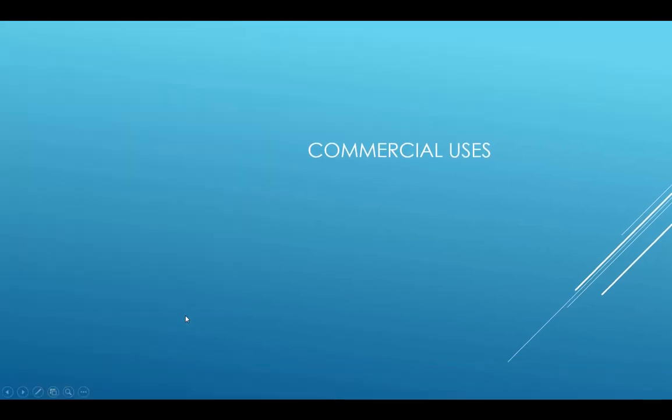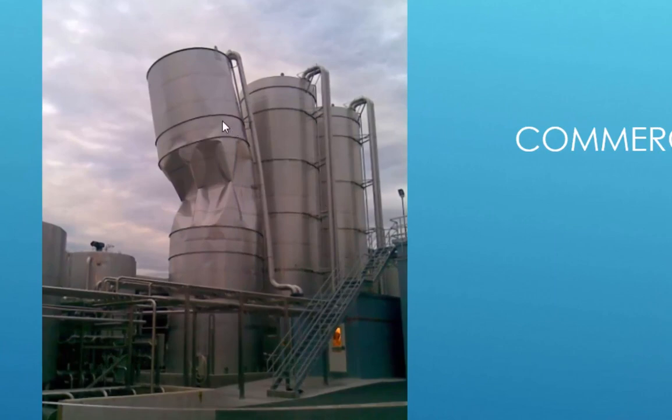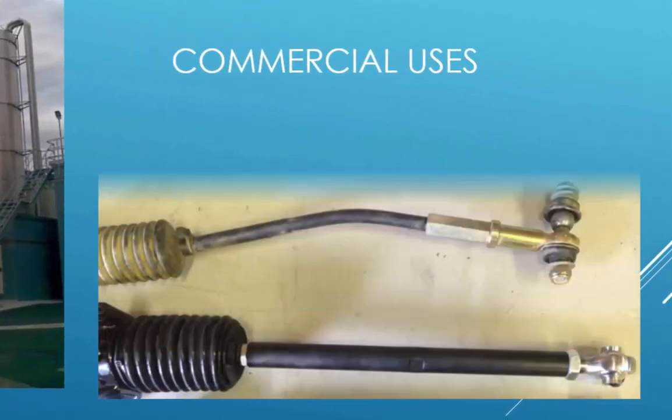Now, we even have commercial uses, maybe things you didn't think about. For example, these are actually columns. Each one of these is a column holding up the material above it. Well, this one collapsed because it wasn't properly strengthened. It probably didn't have anything inside it that was holding the sides out, so it buckled right here.